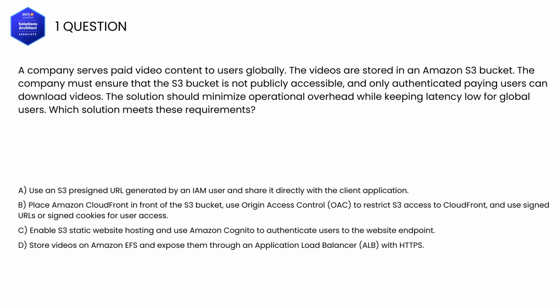So, the first question is: a company serves paid video content to users globally. The videos are stored in an Amazon S3 bucket. The company must ensure that the S3 bucket is not publicly accessible and only authenticated paying users can download videos. The solution should minimize operational overhead while keeping latency low for global users. Which solution meets these requirements?